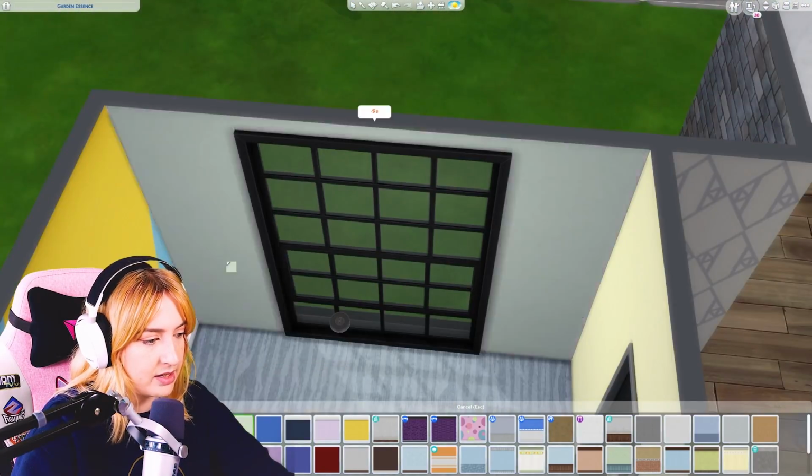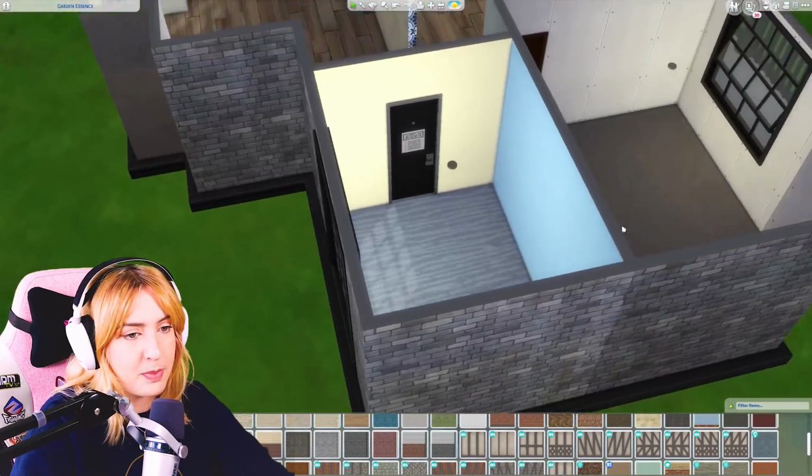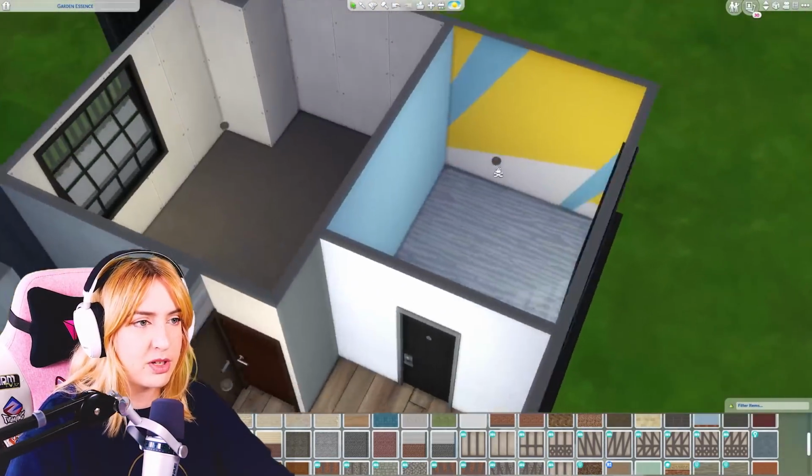Yellow. That's not white. Oh, but I think I've used that thingy in the living room, so I can't go for that one. There we go. Spa Day. Blue, yellow, white, and then that room is quite cohesive.